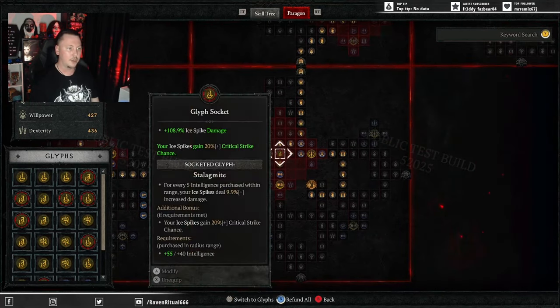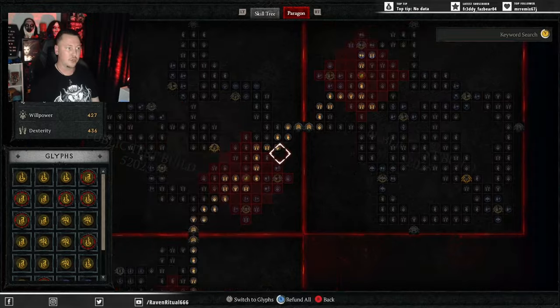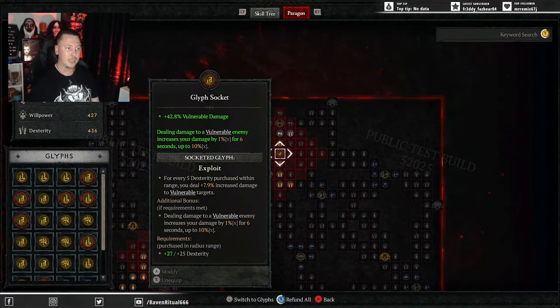We're going to go across into Ice Spike damage, which is very important. We're going to go into Destruction, and then finally into Exploit.